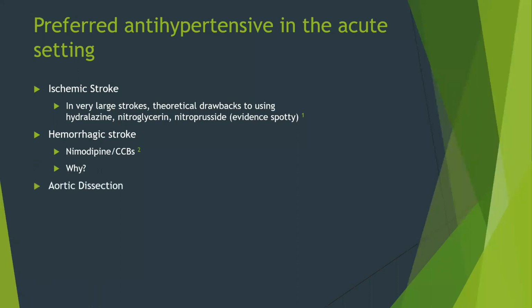Aortic dissection also has a very specific drug that is our preferred. Esmolol, it's a beta blocker. And remember I said we're controlling both blood pressure and heart rate. So esmolol accomplishes that. If you can't get a drip started right away, labetalol is just fine too. It's also a beta blocker with some non-specificity, so it'll slow down your heart rate and lower your blood pressure. If the first thing you're doing when you're suspecting aortic dissection is just pushing labetalol, you're doing a great job. And I've already kind of explained why, because we're trying to avoid the shearing forces of a rapid heartbeat.